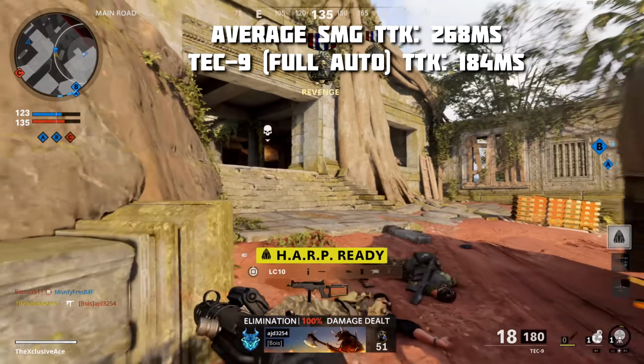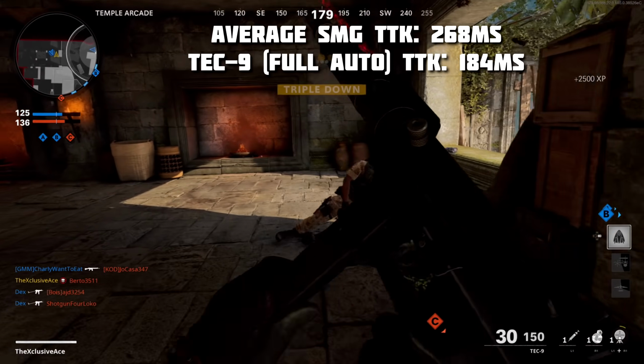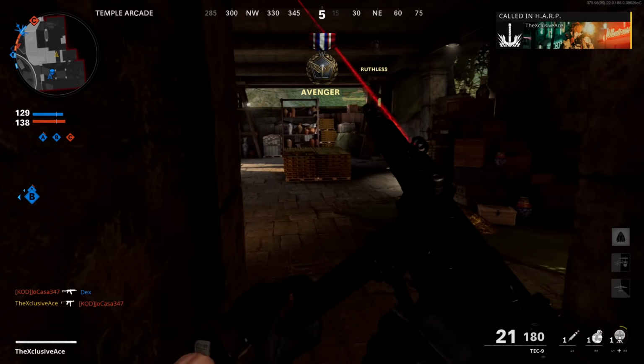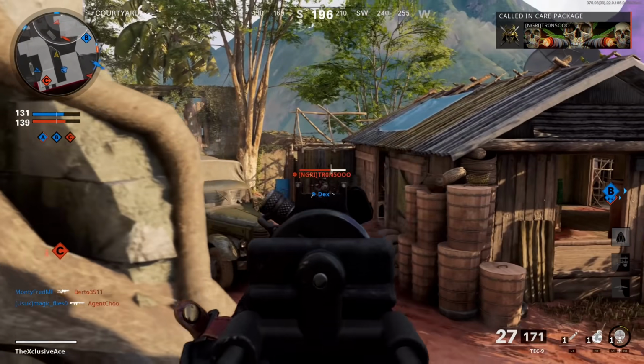And this is far faster than any of the other full auto SMGs in the game or any of the full auto guns in this entire game. Just for a little bit of context on this, if we compare this to the PPSH, which is an SMG, this kills almost twice as fast as the PPSH. When you get killed by this in core game modes, it feels like you're playing hardcore modes.